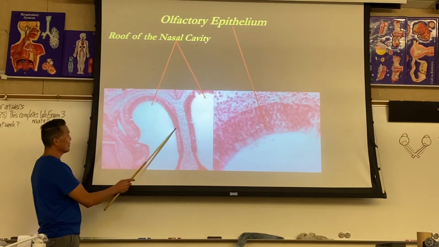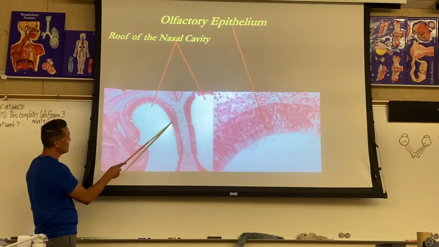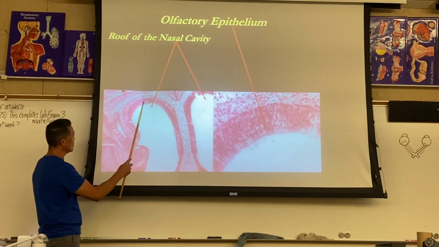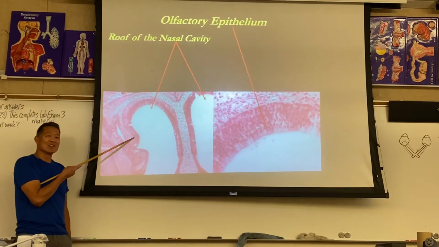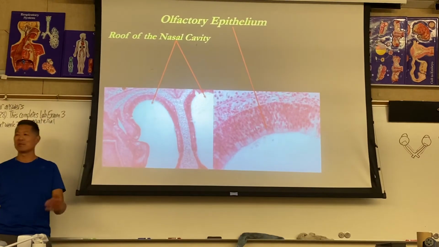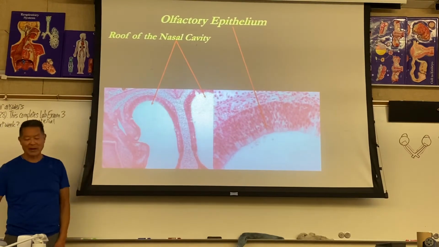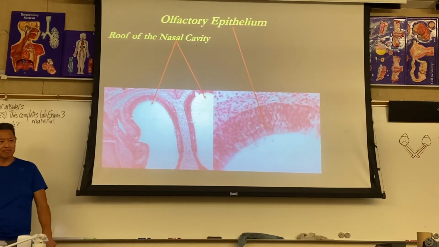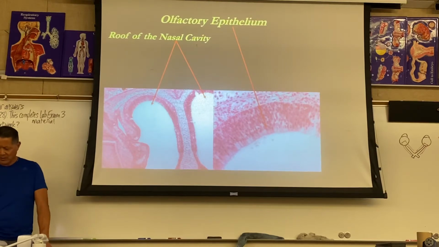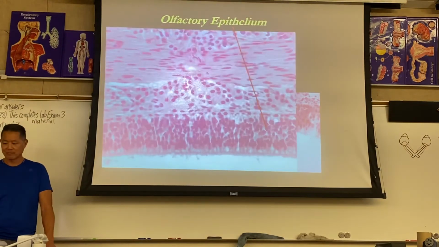This is going to go back to our study of the skull. Olfactory epithelium is on part of the superior nasal septum. This is nasal septum. The roof of the nasal cavity, which is tiny, and a little bit on the superior nasal concha. Look how small that is. That's why I couldn't pin superior nasal concha. It's tiny. We have very little of olfactory epithelium, which is why our sense of smell is stunted compared to other mammals. Which, if you live with other human beings, it's probably a good thing. Okay, everybody got this?